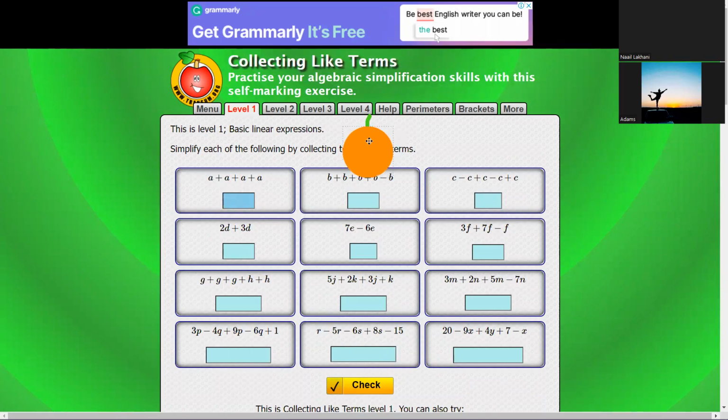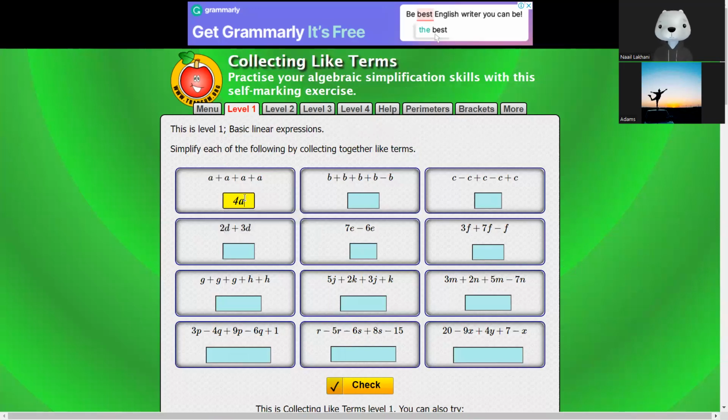Copy, paste. So this is one orange. And how many oranges or letter A's do we have? 1, 2, 3, and 4. So imagine these letter A's as oranges. So we have 4 oranges, in this case letter A's. You wouldn't say orange, orange, orange, orange. You would say 4 oranges.